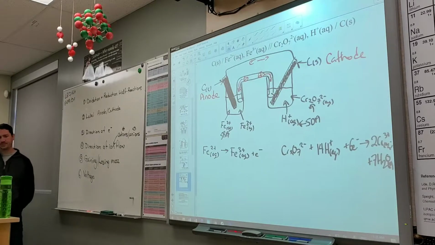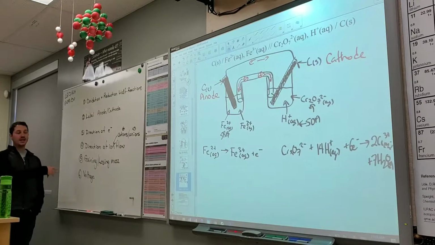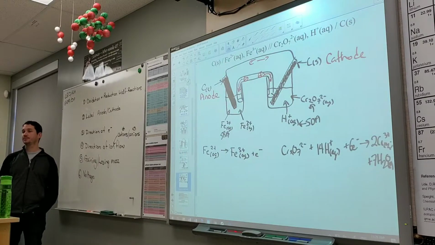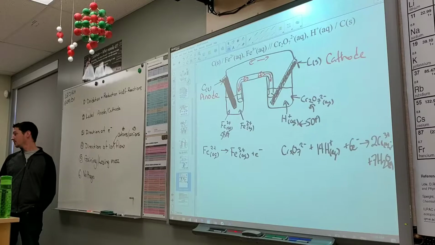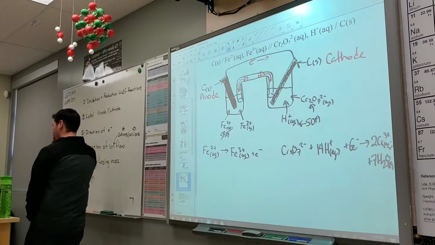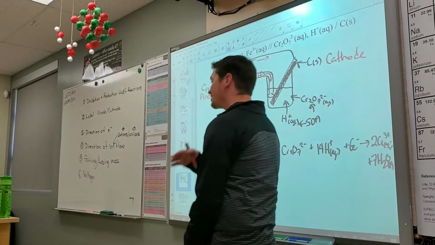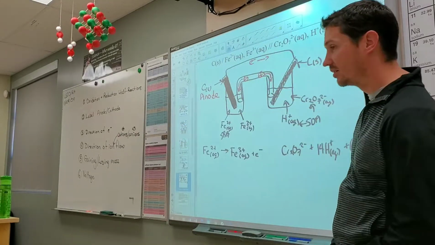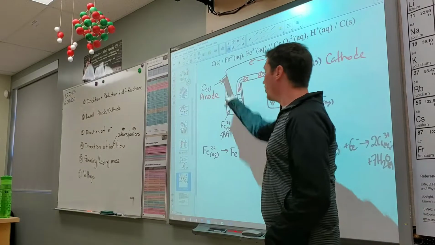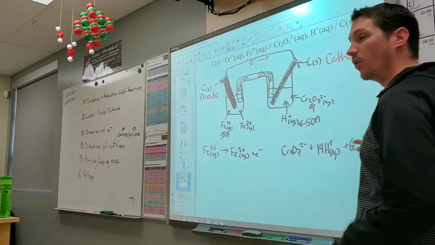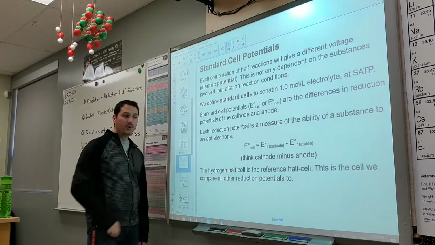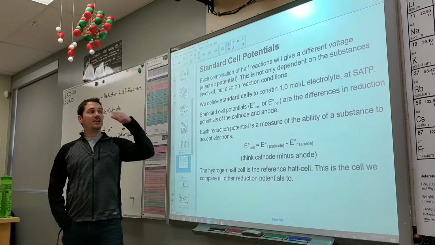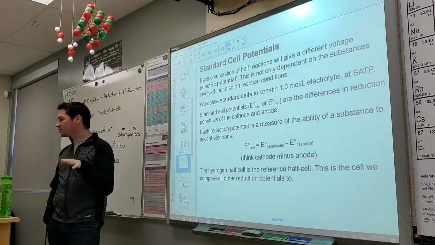Joe, you got to go sit down there. And then which one's gaining mass and which one's losing mass? Neither. There's no gaining mass and there's no losing mass here. Why is there no gaining mass or losing mass here? Because the carbon's not reacting anywhere. We're not making any more carbon solid, right? So there's no gaining mass and no losing mass. Perfect. Are we okay with that? Okay. Standard cell potentials are fairly straightforward.